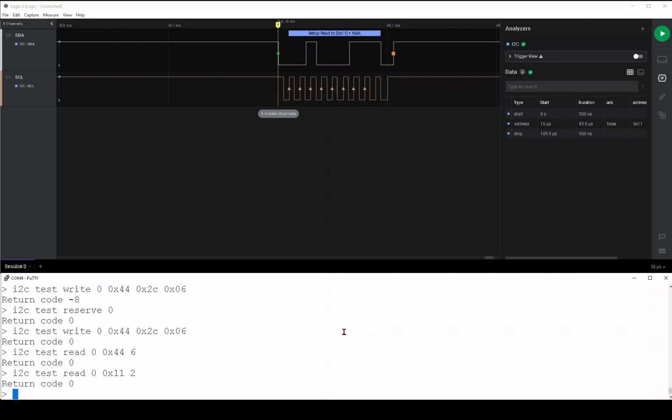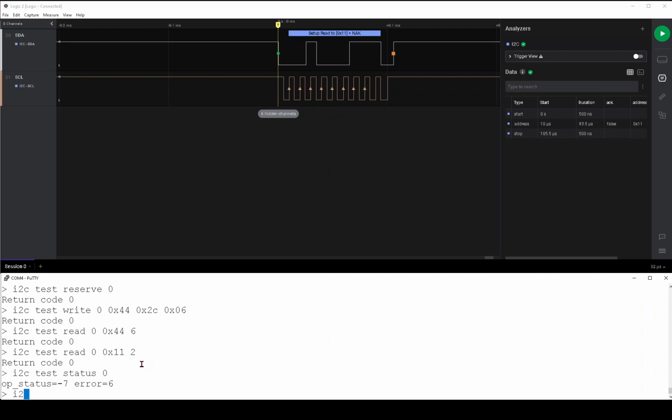And I can actually use another one of the APIs called get operation status. So we want to get the operation status for instance 0. And this first thing is a module error code, and -7 is defined as peripheral error. And that is sort of a generic status. And then you can go to the module and say, give me the detailed error. And error number 6 would mean address failure, again, if you looked at the header file for the I2C module.